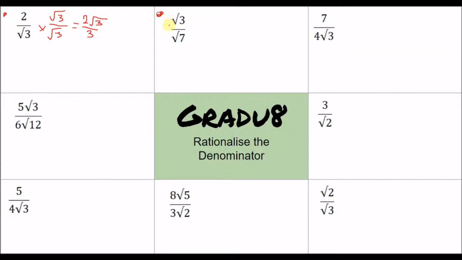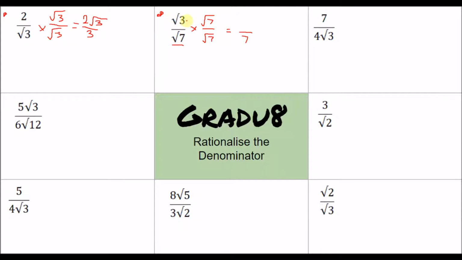So let's look at this question here then. So you've got root 3 over root 7. So to cancel out, you're going to times it again. This time, remember, times it by what's on the bottom. So that's root 7, and then you've got root 7 up on the top here. Well, root 7 times root 7 is going to cancel itself out. So you're going to have 7 on the bottom of your fraction.